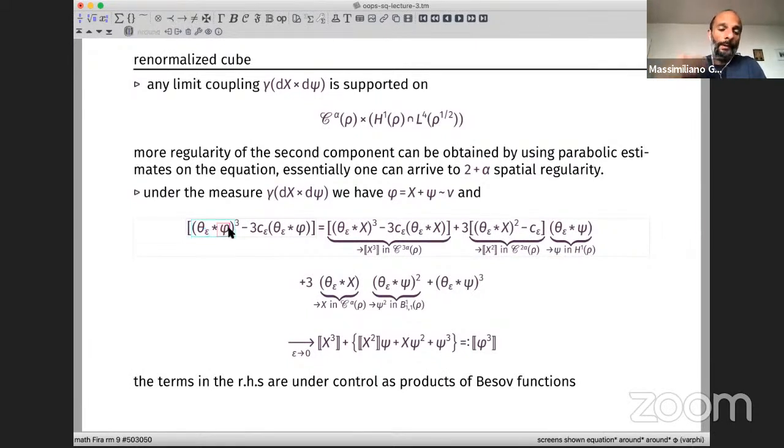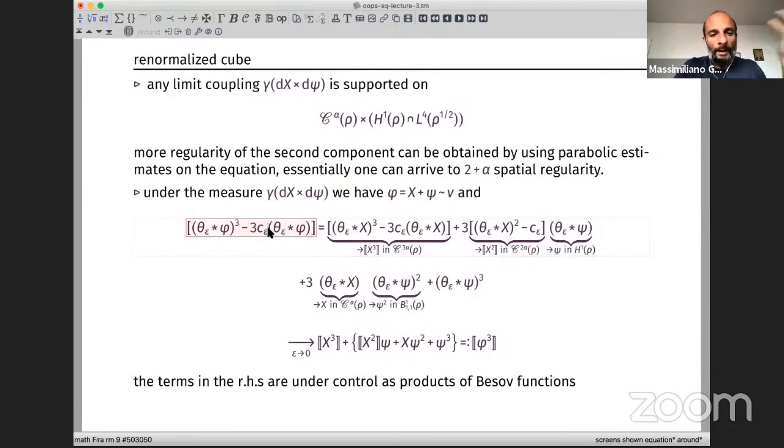Phi is a distribution because it's the sum of a distribution and a function. And you can mollify it with a mollifier and then take the cube. And then you can subtract what you did for the Gaussian part. This is a non-Gaussian process. Phi is a non-Gaussian made of a Gaussian plus something else. But you can make the same procedure. I want to define the cube of phi, so I regularize it because otherwise I cannot multiply. Then I multiply, and then I subtract some quantity, which is the right quantity you need to subtract.